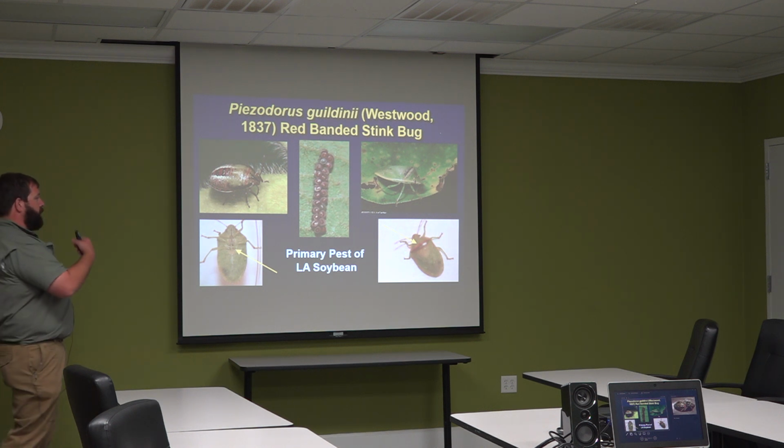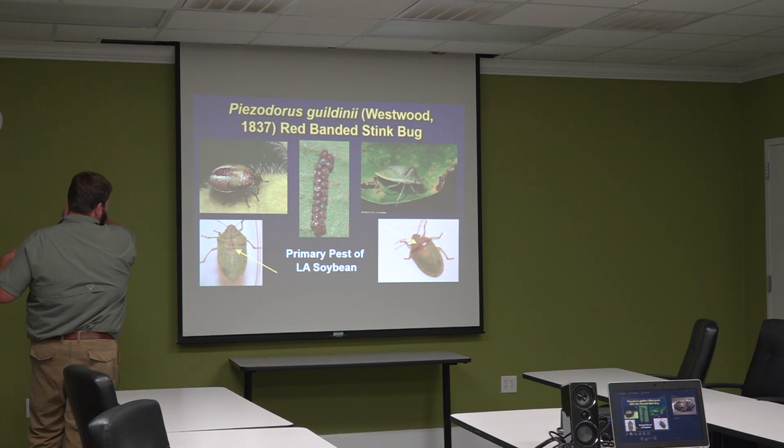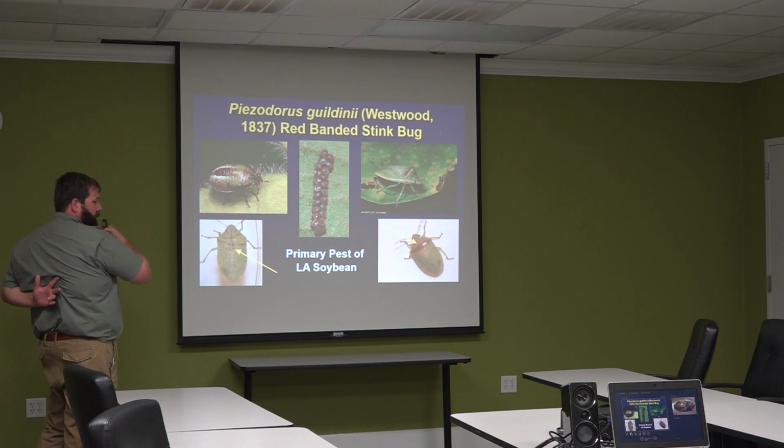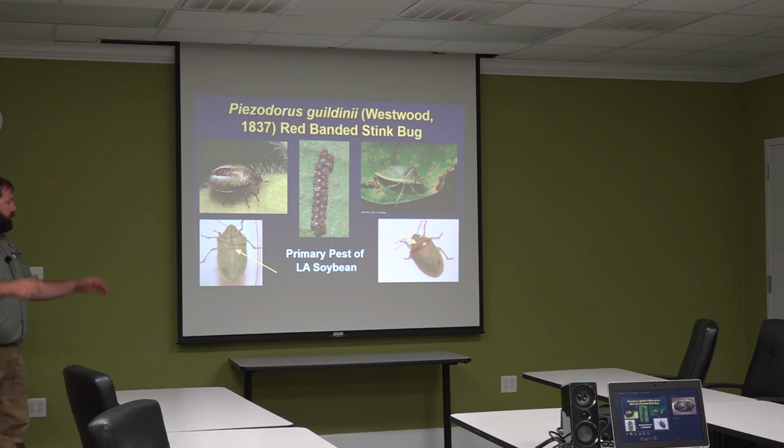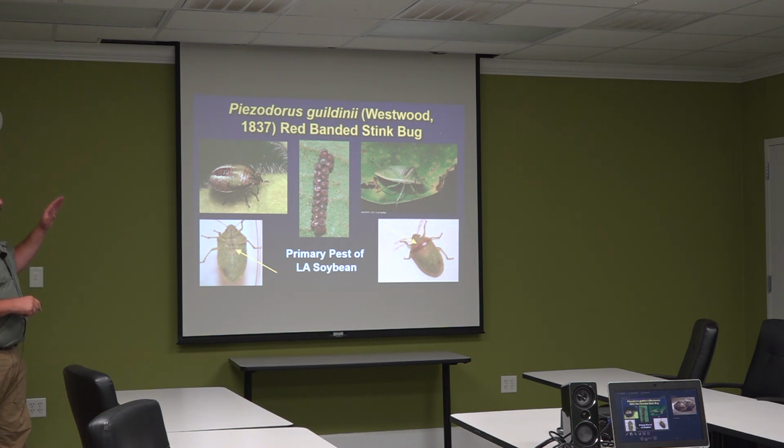So where your shoulder blades would be in relation to where that stink bug is, if you think about it on yourself, it's going to have a red band that basically runs across your shoulders. And so it is the primary pest of soybeans in Louisiana. These are going to be the ones that are most important when you guys are scouting. The most accurate counts that you can make of these are going to be extremely important, because they by far and away do the most damage that we have in Louisiana.